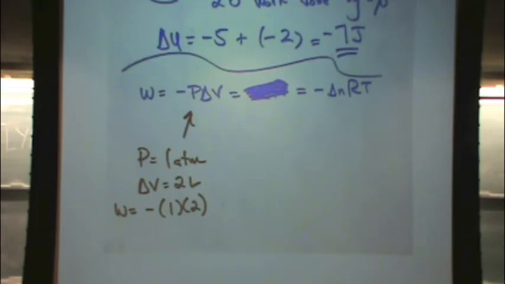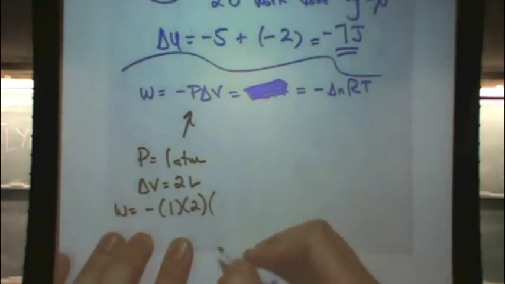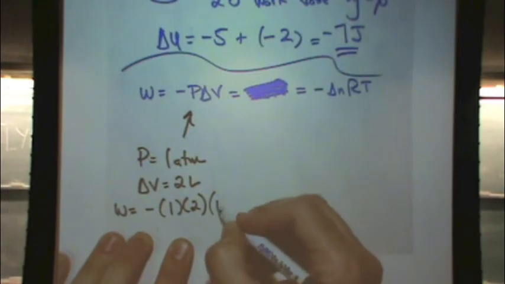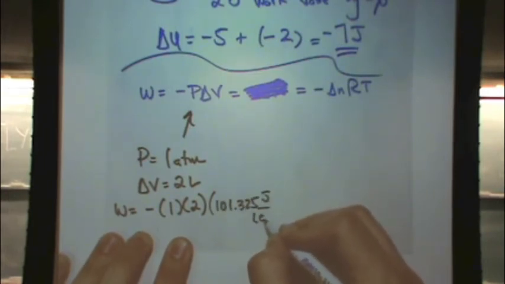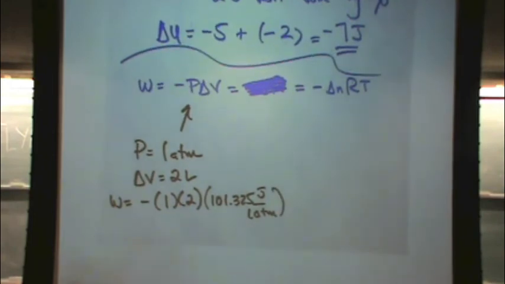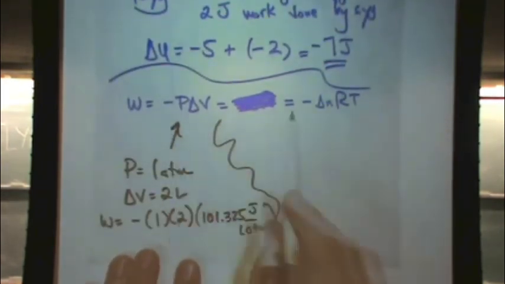The wrong units. This is in liters atmospheres, and I need this in joules, so I need a conversion when it's this type of problem. So there's always going to be one more step. And I believe it's 101.325 joules per liter atmosphere. This will be given on the exam. So that's one type of problem. You just calculate that out, whatever that is. That's your first type of problem for this equation.